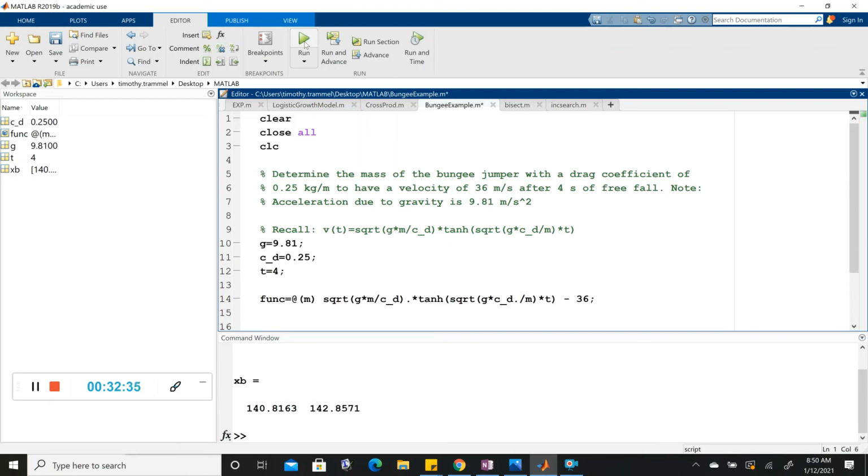So we've been clearing all, but we could do clear vars except xb, because we want to keep those values. We're going to plug those into our bisect function. Let's go ahead and hit run just to make sure that it does not clear xb. And you can see over here we have not cleared xb. Or we could have just avoided hitting clear all in the first place.